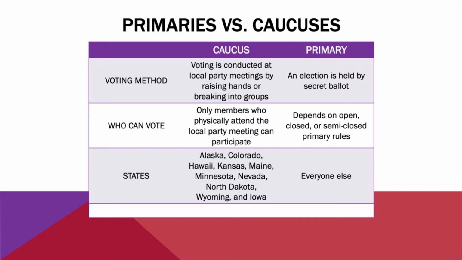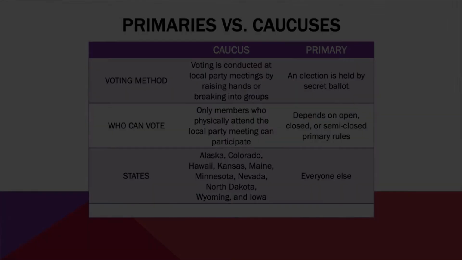Caucuses, on the other hand, require all voters to attend the polling precinct at the same time and cast their votes together, in groups. In some states, the caucus convention occurs on a weeknight, and voters have to wait until midnight or even later for their votes to be counted and processed. And in other states, caucuses take place in the middle of the afternoon on a Saturday. It really all just depends. And as you can imagine, voters who hold multiple jobs or can't afford to find adequate childcare face the largest obstacles to voting in caucuses because there's such a large time commitment. In other words, it's extremely more costly.